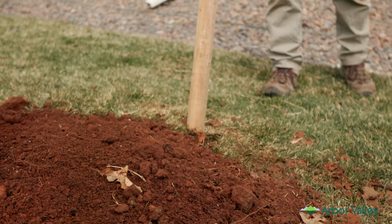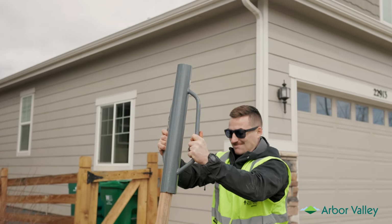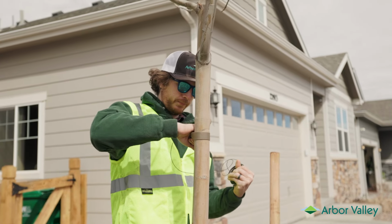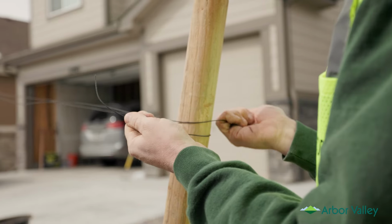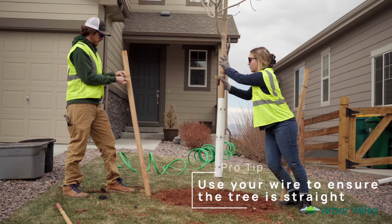Make sure that the stake is driven 5-6 inches outside of the hole so that it's in very sturdy ground and doesn't move at all. At that point, you can apply some straps to anchor the stakes to the ground. When you're wiring the stakes, it's a good time to double check that the tree is straight, and you can use your wire to pull the tree in either direction at that point if you need to as well.